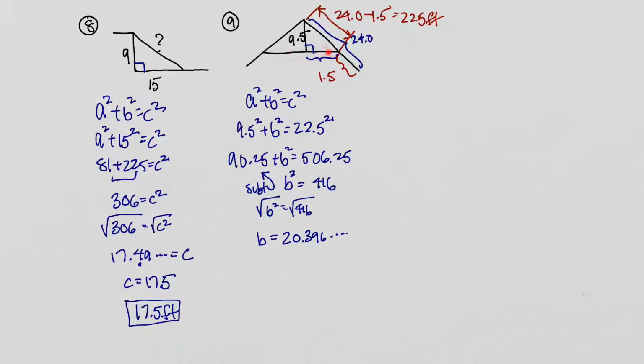What's the length of the base? We're just given half of it. So this number that we just computed, that b, that represents half. So what we're looking for is twice that. We want 2b because we want the entire length, so we want to multiply this by 2. And when I do that, I'm getting 40.78, and we want to round off to the nearest tenth. So why don't we say this is 40.8 feet.